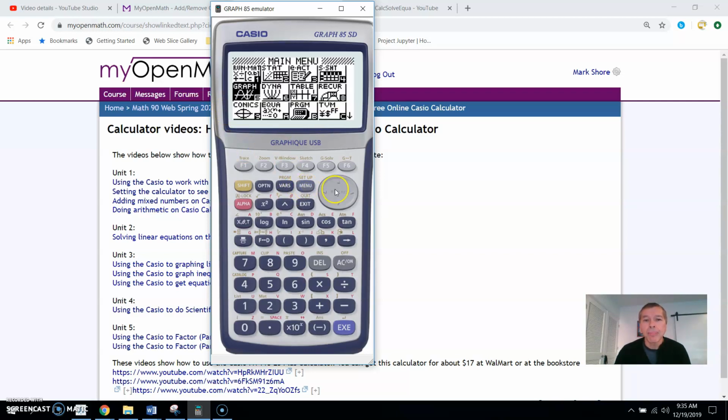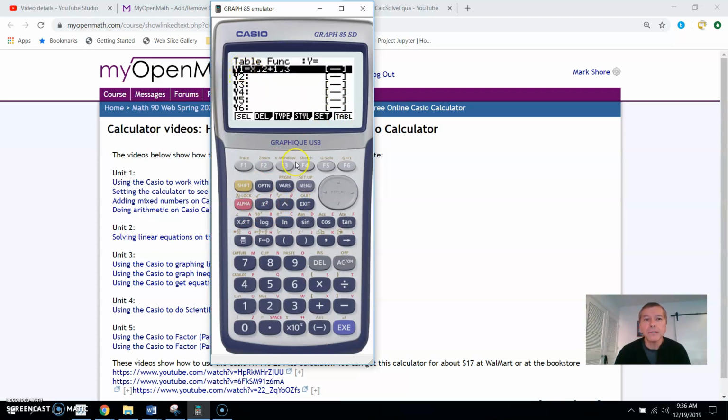But instead of having to arrow along like this to complete tables of values, you can just click the menu key and go over to the table menu, hit execute, and your same equation that you typed in the graph menu is there. Now, it can't table it right now because it says condition error, and I'll tell you what the condition is.